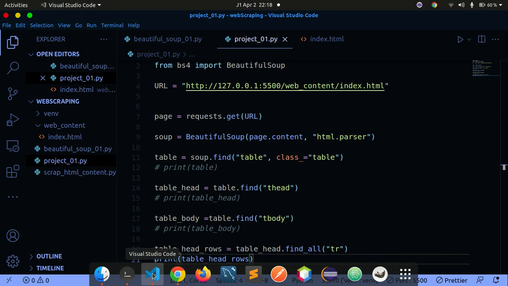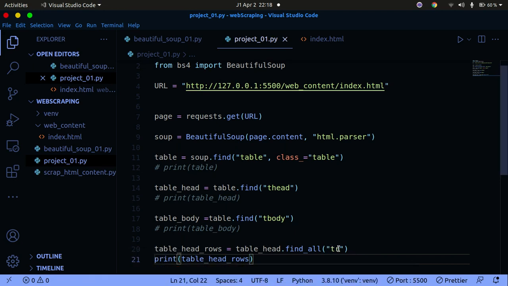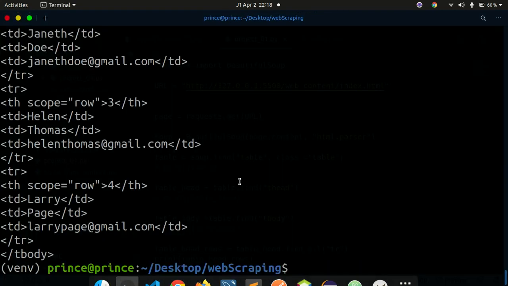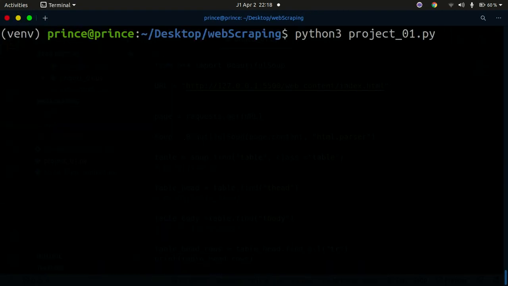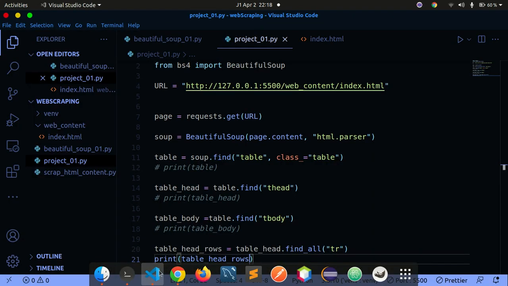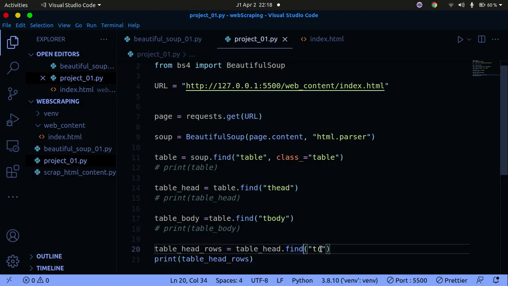This returns to us the table head, and then we're going to get all the table rows out of it. So let me just run this one more time. Clear the terminal, and then run this again, and this should return to us all the different table rows instead of the table head, and this is going to return to us a list, right? And this is just one of those elements, so we can actually just use find, and that should also be okay. Or if you use find all, then you can go ahead and get this very first index, but in this case you're just going to use find all.